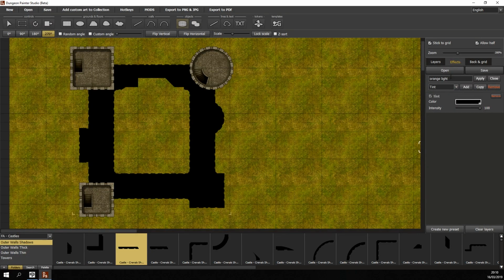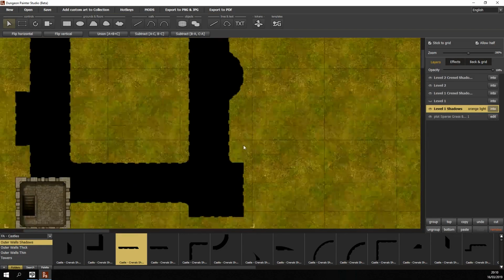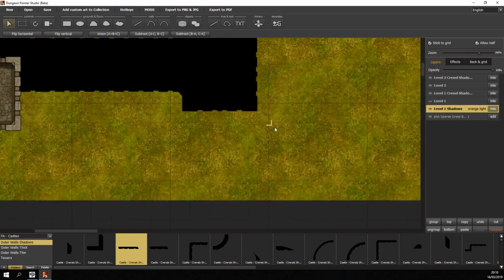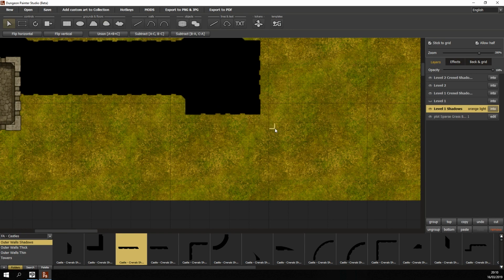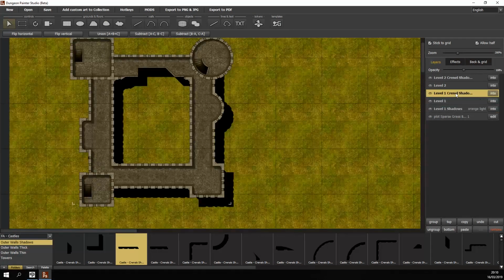So now you have that, go back to layer, and same thing, just go to move tool, make sure your indicator is lit up. That means that you can grab it and move it. So let me zoom in a little bit. I'm going to grab this and move it like 1 square. There we go.